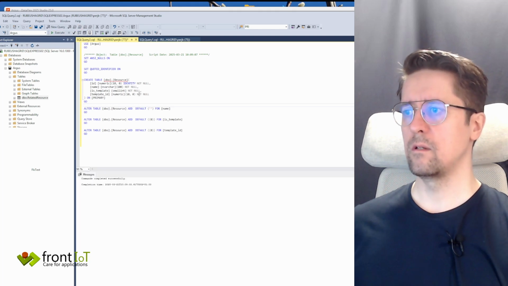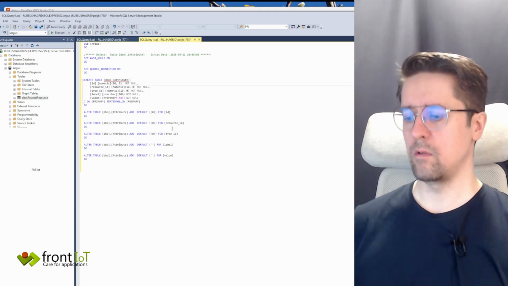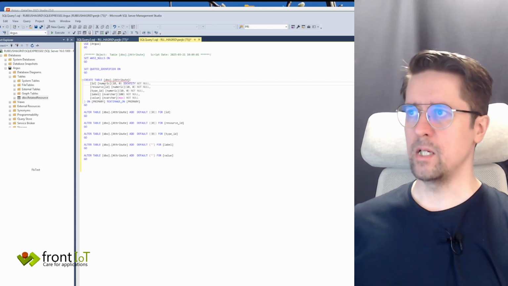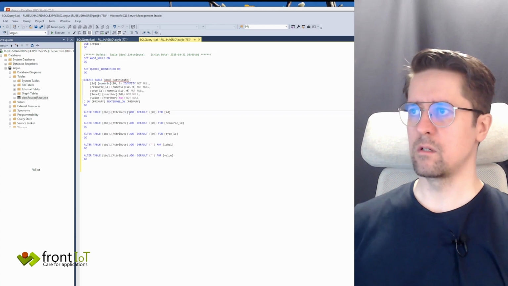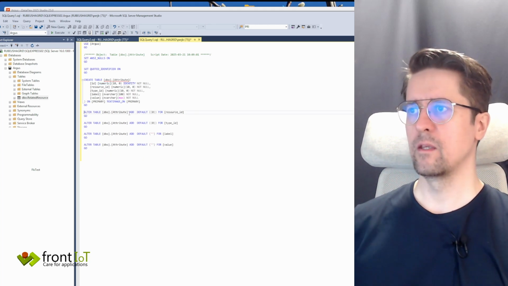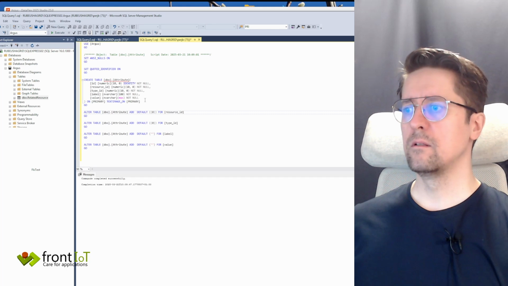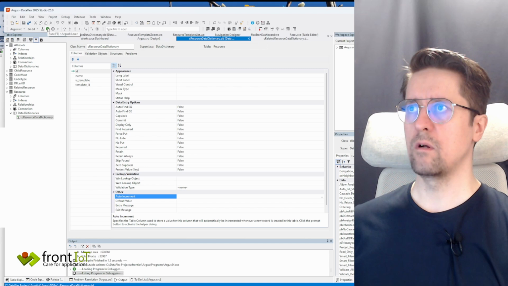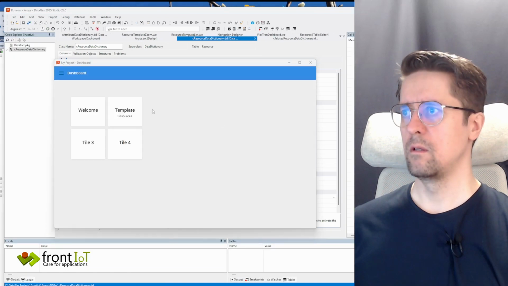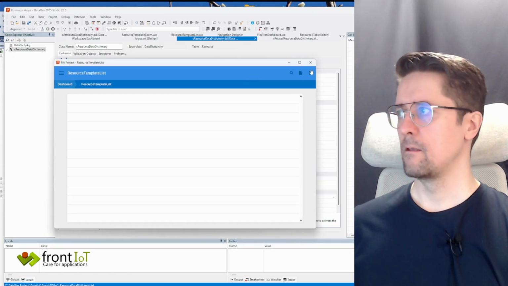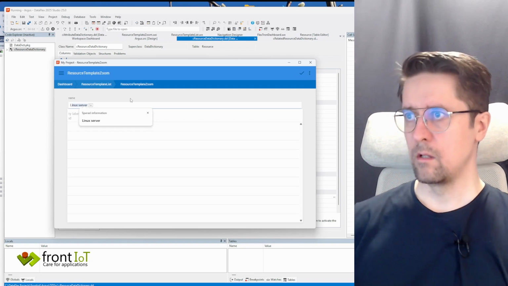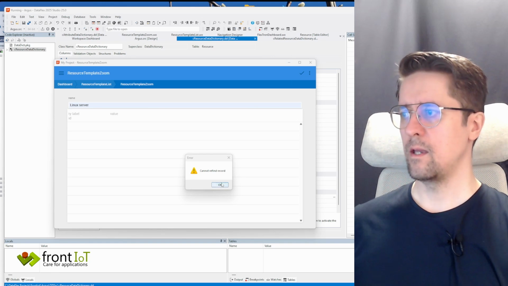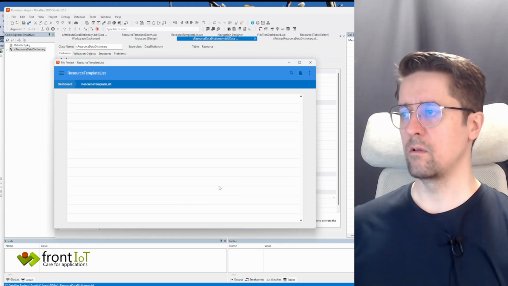We run this, and now this one is added. Call this identity. Might also want to change this to an integer, but let's leave it as a number for now. There you go. And when we now go back and try to run our application, it's obviously empty. So let's try to add the Linux server. Cannot re-find record.